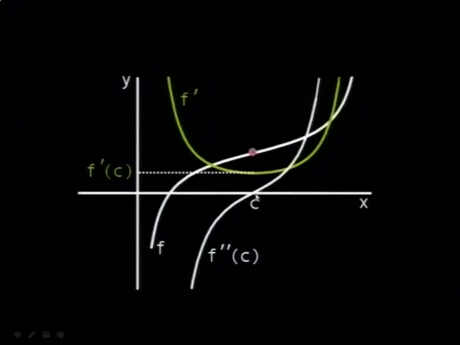In other words, the point at which f double dash is 0 or does not exist, and isolates two regions of concavity, upwards and downwards, is the same at which f dash itself has a local extrema. So the meaning of inflection points now is not only that you have a turning point of the curve in concavity, but it also relates to the local extreme value of the original function f dash, which when you differentiate it, you get f double dash.